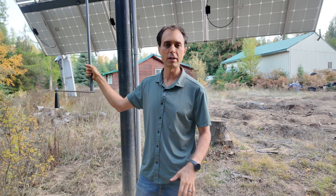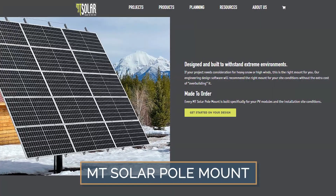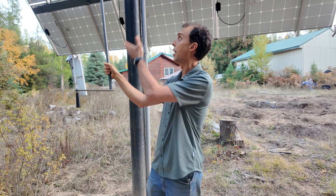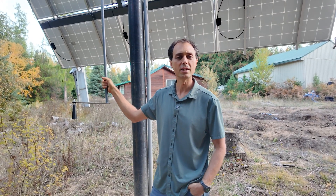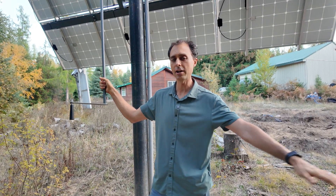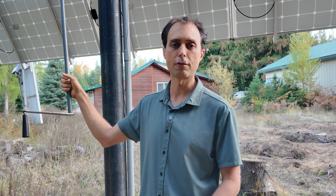For smaller arrays — less than 20 panels or so — the MT Solar pole mount can really be a better deal. It mounts your panels high up on steel poles set in concrete, keeping them clear of snow and brush. If you're on the side of a hill where a large flat area isn't an option, this is going to be your best bet. It's ideal for smaller or mid-sized systems, you can easily adjust the tilt for the seasons, and you'll just need to pick up the steel poles locally.